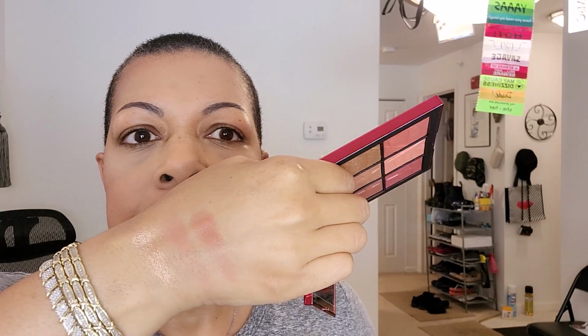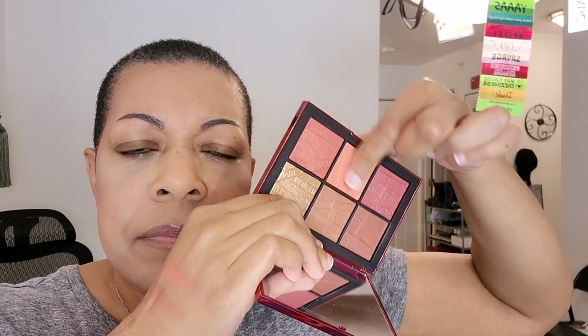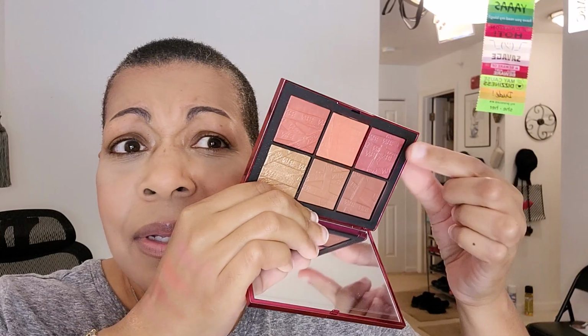So this shade, I do have a cloth here. This one next to it. This one in the corner. I should have done this first, right? This shade up here. And they do feel, I want to say dry, but I think that's just the texture. That embossment that's on there, that's what it's called. And so this middle shade, if I'd have done this first, I think it would have helped me to get into the shadows. That's surprising, because this looks pink on my hand, but that's this shade. In the pan it looks orange to me. And then this is the last shade.